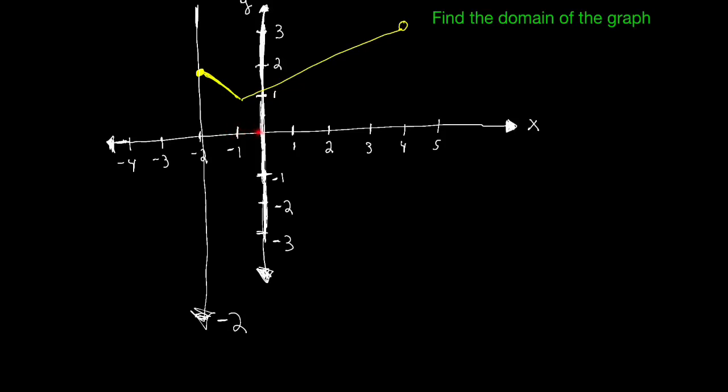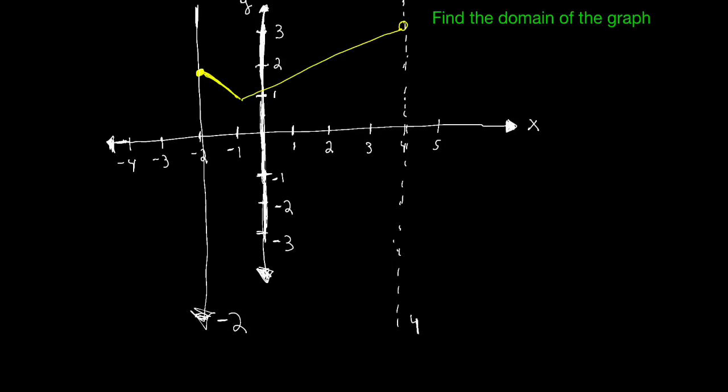And now we have to keep going so we can find our upper bound. So here the graph is still moving, it doesn't stop. We have to keep going to the right, and here our graph ends. It ends at +4, but we have an open circle, so we're going to cut through it with a dashed line. So now we can create this upper bound, and our upper bound is going to be +4.